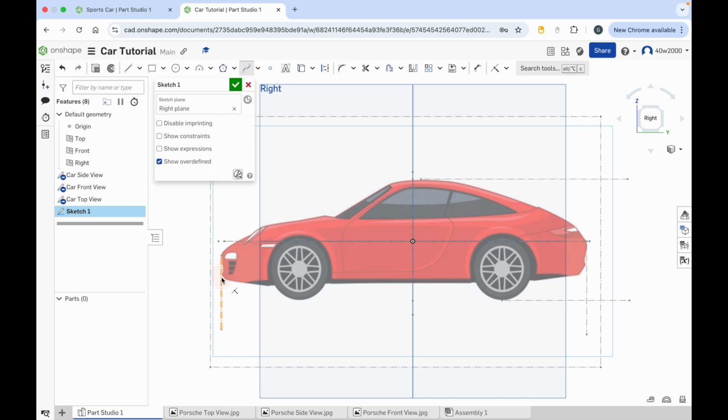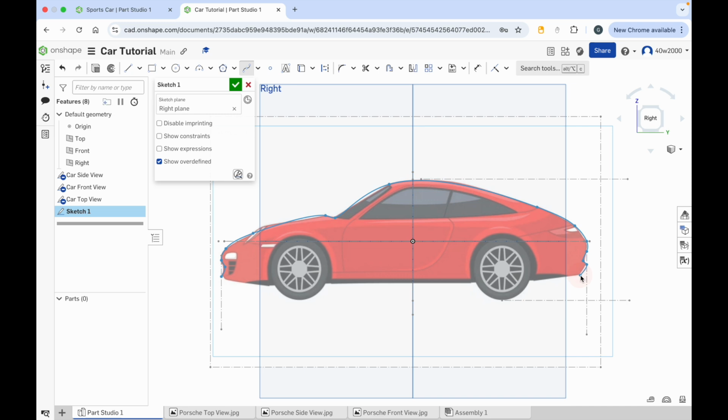Now those very flat bits at the bottom that are just straight lines, we'll use the line tool for that separately. So we'll start at the bottom corner and we'll click and try to follow the curvature of this car body with the spline tool. And remember that it's always best to try and create a spline using as few construction points as possible, so that way the line isn't bumpy and difficult to work with later on.